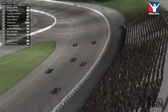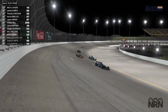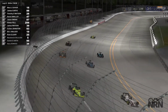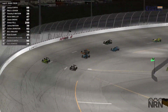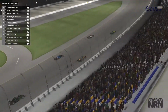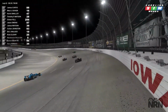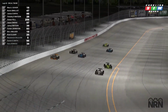We're hitting 28 minutes on the scoreboard here, and this is definitely going to be interesting to see who comes and when, because it'll be very telling over if they're going to be able to make the end of the race here on fuel. This entire lead group at this point is praying for a caution, but they don't want it to be them.